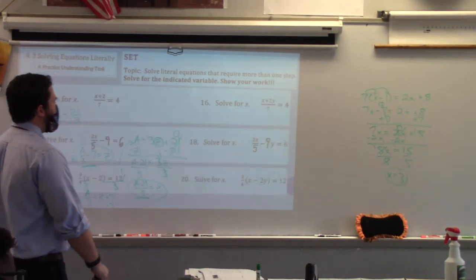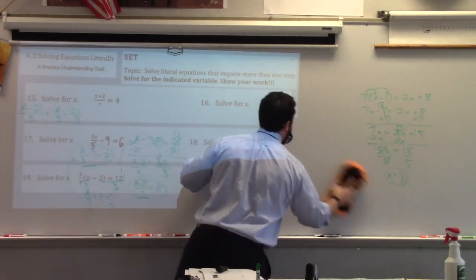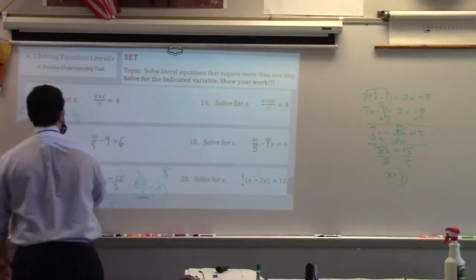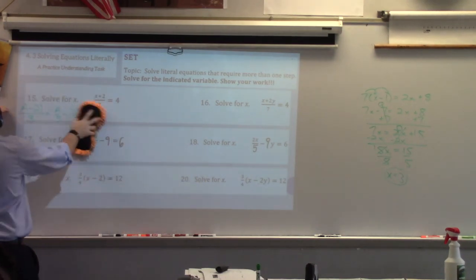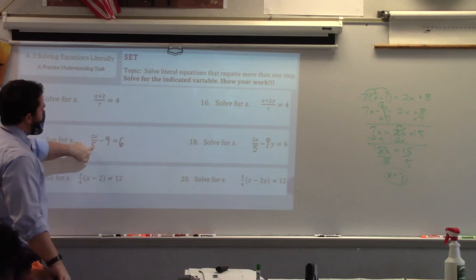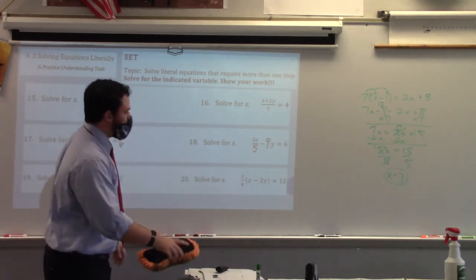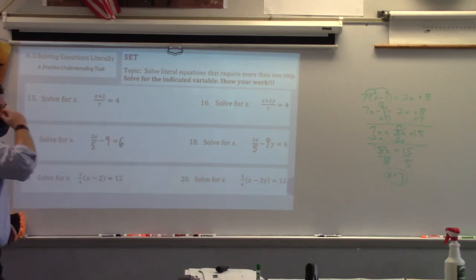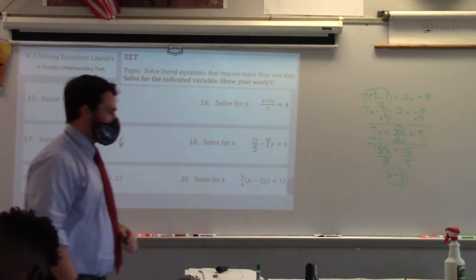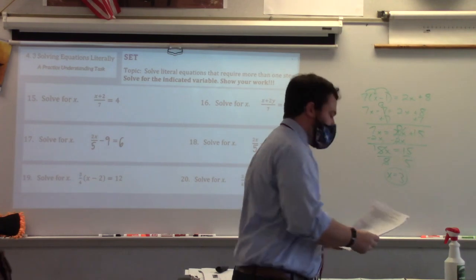All right, I'm about to pass out your understanding check. Before you put up your stuff for 4.3 though, I need you to note that numbers 15 through 18 is your homework. These numbers that are written in are not there. You need to fix numbers 17 and 18 so they have those numbers written in, the 5, 9, and 6. After that, please clear your desk and you'll have 25 minutes for the understanding check.